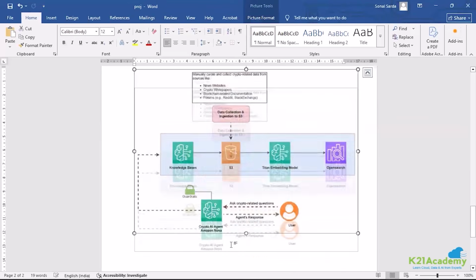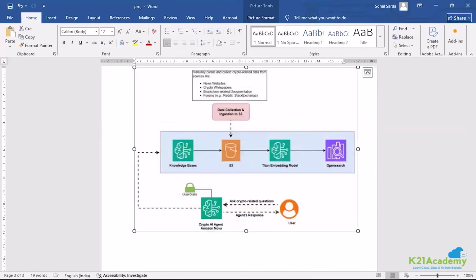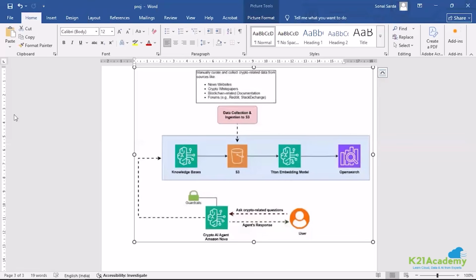And now look at this. Let me explain how exactly this is going to work. So here we have the user. Let me use my pen here. Fine. Can you see, guys, the user? The user query is submitted, asking a crypto-related question. So what was our objective? To build an intelligent cryptocurrency agent, right?